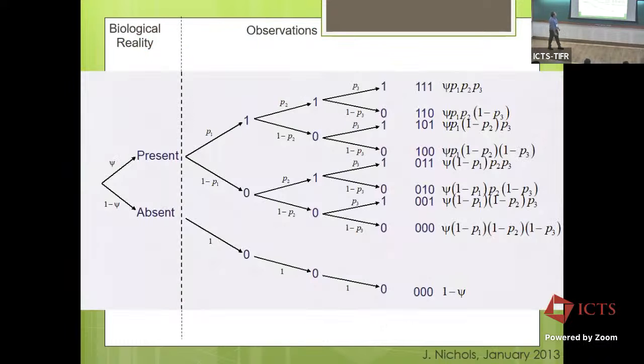Okay, so here you can have, let's say, 2 possibilities for anything. You can have it's present or it's absent. If it's present, it's with probability psi. If it's absent, it's 1 minus psi. And then you can have it detected. So P1, P2, P3, that becomes your detection history. Correct? Everybody follows that line? Let's do one more. It's present, but it's missed on all. So 1 minus P1, 1 minus P2, 1 minus P3. That gives you 0, 0, 0, where it's present but missed.